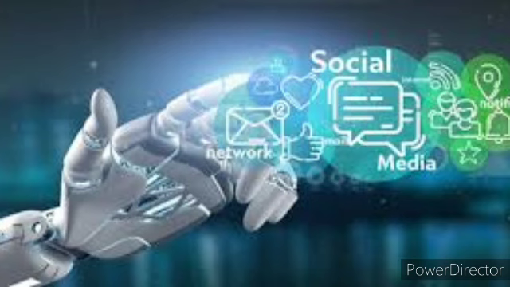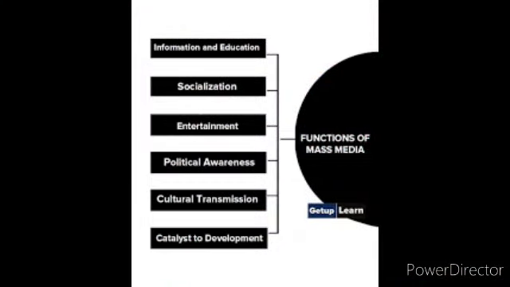After looking at media convergence, we will now look at what functions the mass media perform to the society. Because we know that the mass media do actually perform very pertinent functions for the individual and for the society. We will describe each function in detail and show how the mass media relates to other social institutions, and we will also name and explain some mass communication theories which explain these relationships.